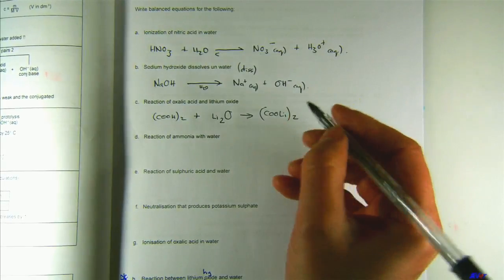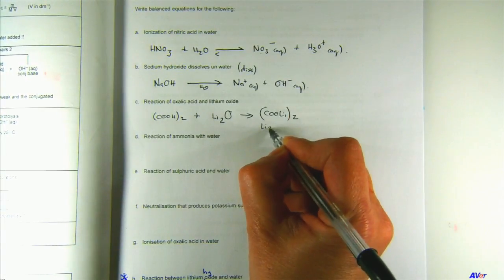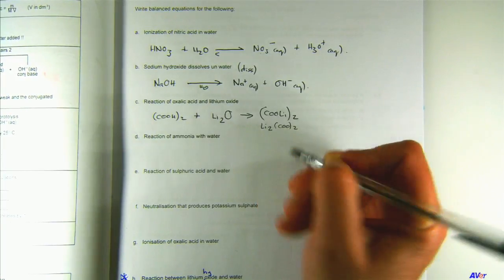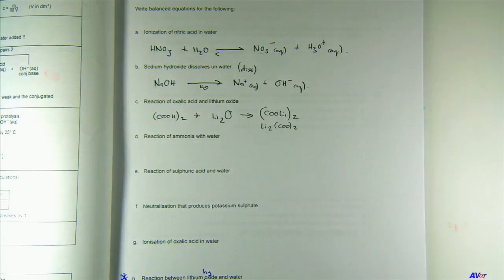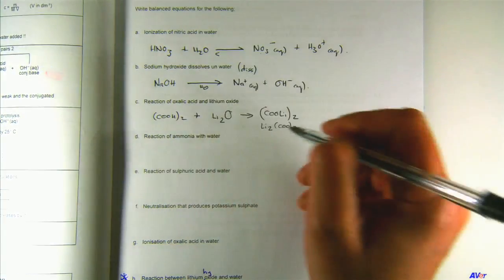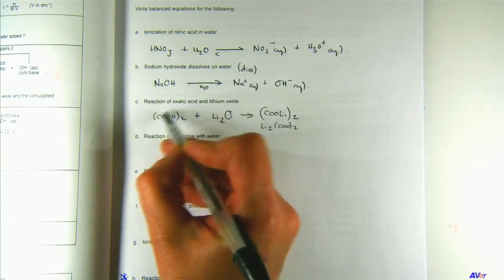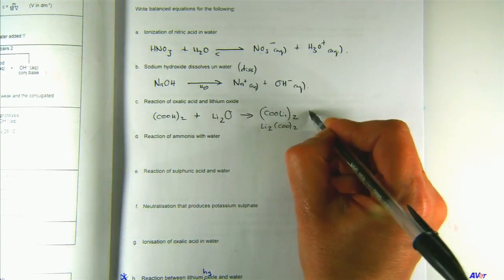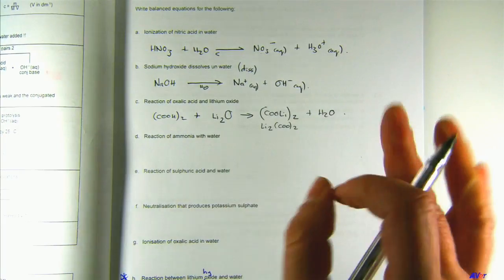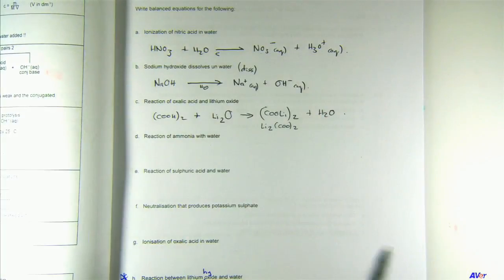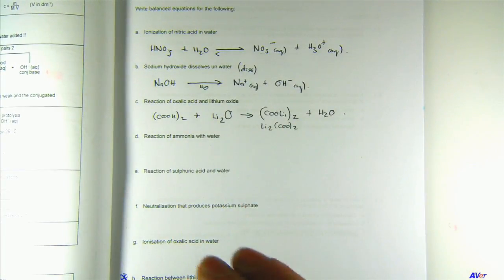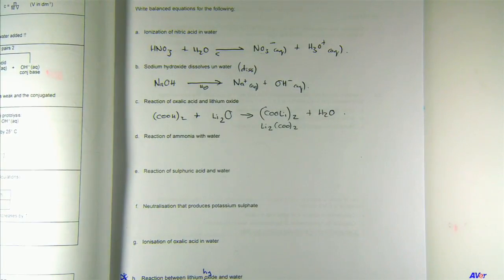Okay, but they will also mark it correct if you wrote Li2COO2, that would also have been taken as correct. So here they are very lenient, but you have to know what you're doing. Okay, so the lithium is going to there, and what's the other product? Water. Right. So now we end up with no ions on the right-hand side. Ions on the right-hand side is only when it's in water, because then it dissociates or ionizes.